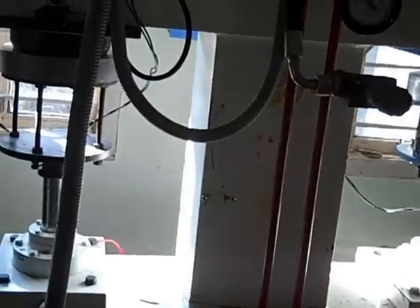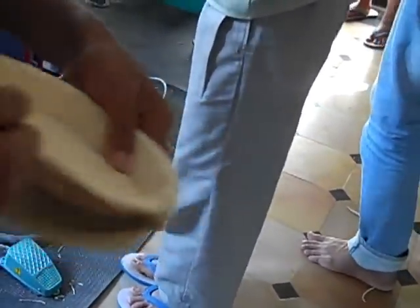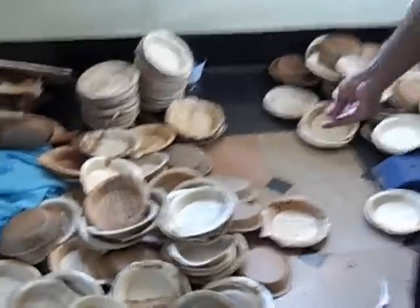Once it is done, these are the finished products which come out — the finished products that come out when you leave them in the machine for 1 minute or 1 minute 20 seconds. After this process, do you sort these products by quality? For example, would a product that is white fetch more price than one that looks different? In terms of the local market there is no segregation as of now, but in the export market segregation carries better value.